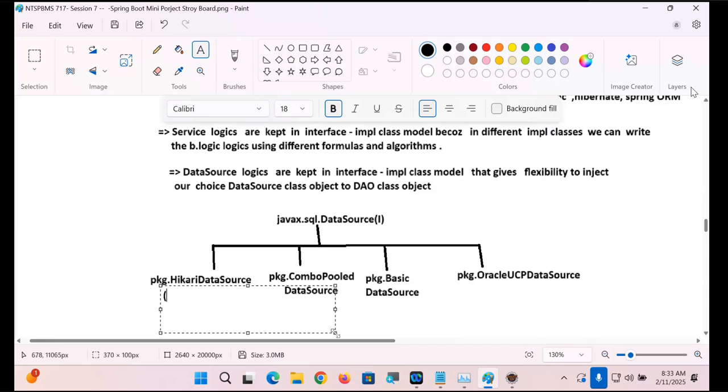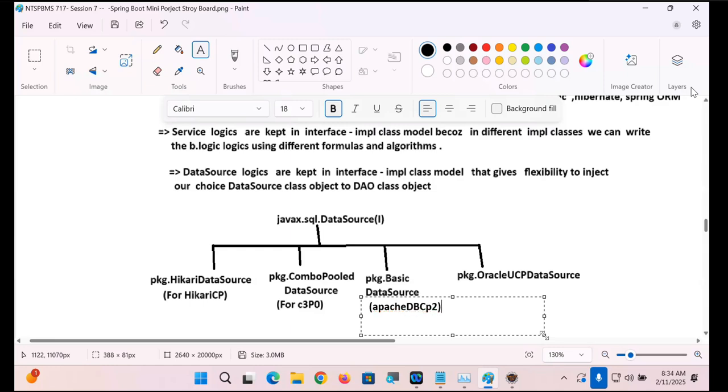This is for Hikari CP, this is for C3P0, this is for Apache DBCP, and this is for Oracle Universal Connection Pool, Oracle UCP.